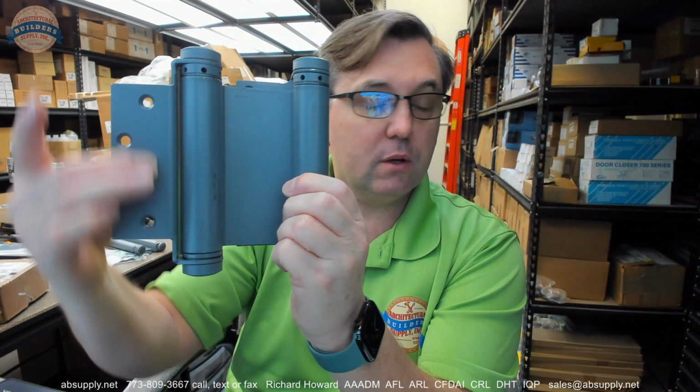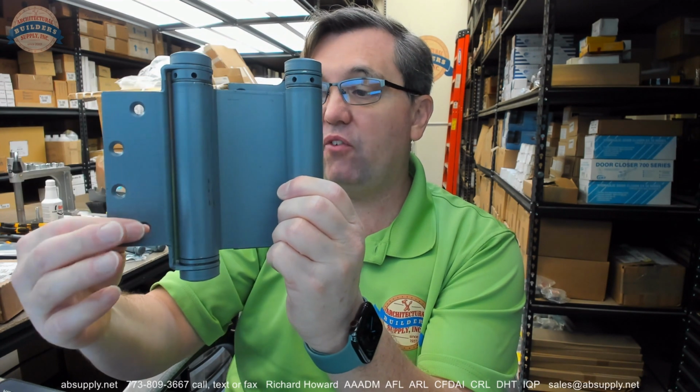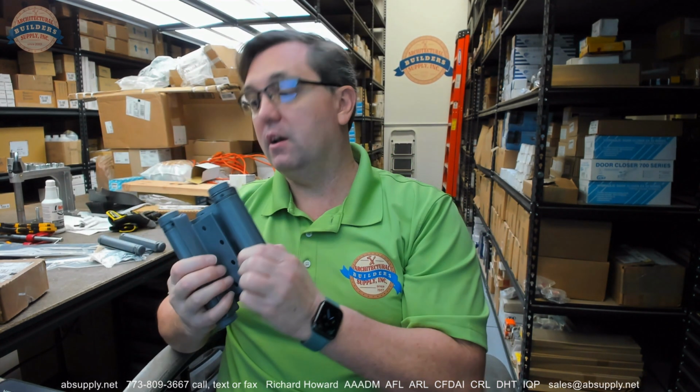Now McKinney also offers one with the standard size leaf here, but if you're going to double act a hollow metal door, there's no reason to use that standard hinge. Use this one, assuming that you're starting with a hollow metal door that has the prep, and that you've worked out how to undersize the door or oversize the frame, because it will ultimately save you a little bit of work, because the hinge prep is already done.